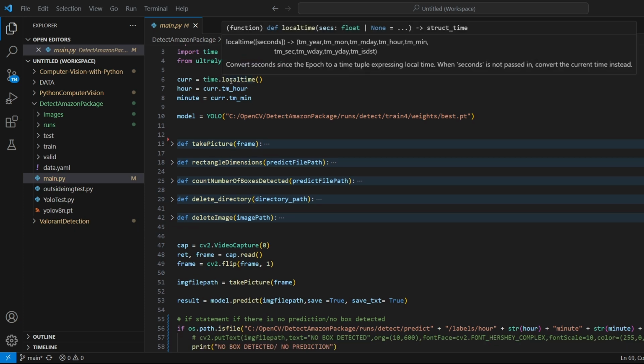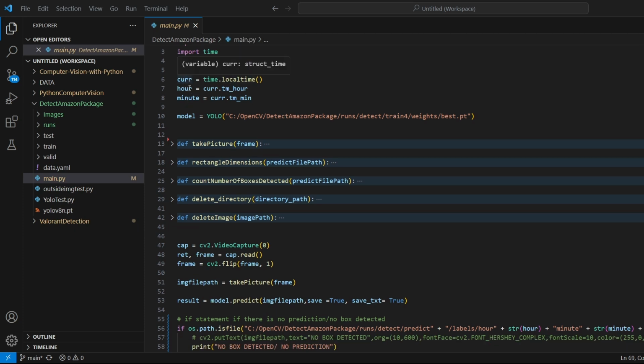Anyways, these variables I set literally just give you the current time, nothing that special. And then moving on, we check to our model. This is our actual YOLO model that I trained, and it's in this directory. What YOLO does is it checks that directory, and it knows, okay, that's the trained model. Now we assign it to this.